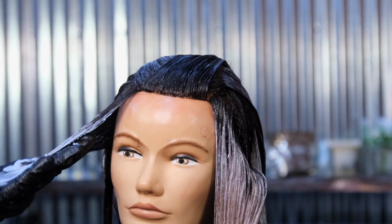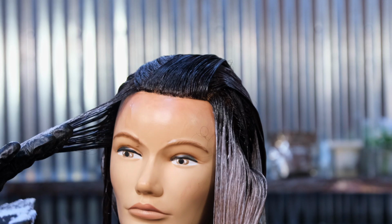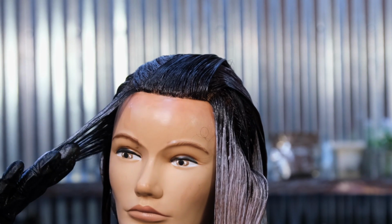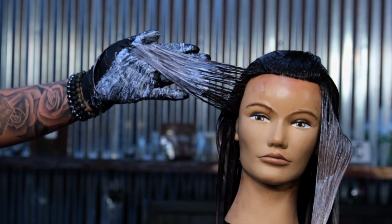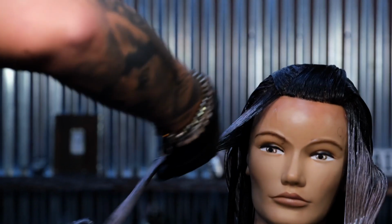Now I'm plating pretty high, which means this hand, when I go to grab it, I'm not just going down here, I'm going pretty high now. Feather, feather, feather. Beautiful. Because I was plating high, there's product there, okay? Is it blended right now? No. All I do, keep my tension, blend the back, keep my tension.